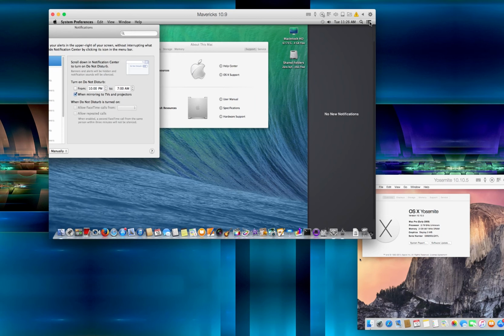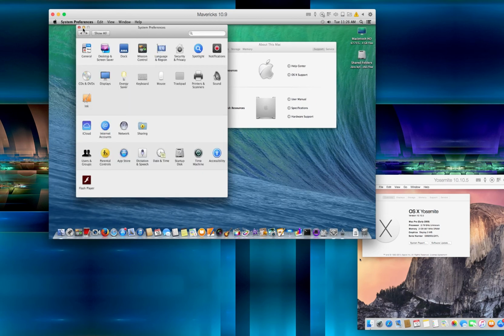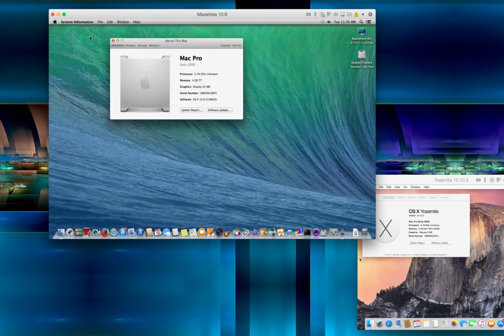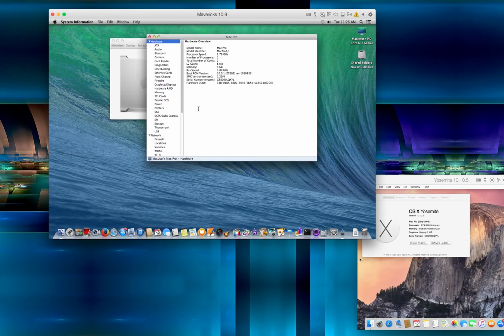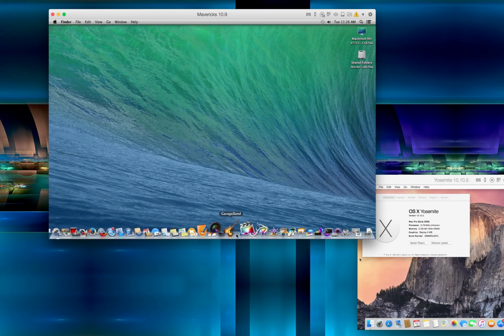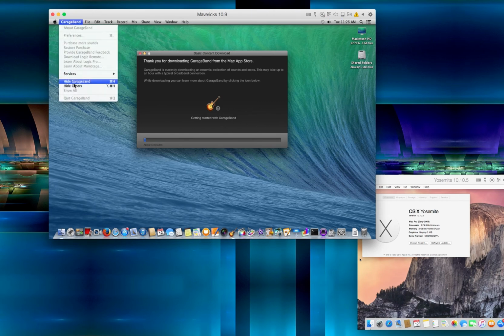I ran Mavericks. I was just showing there that there's a notification center. I think Mavericks is the version that came out with that. Still showing the right information. The memory's wrong. Oh, it actually showed 32. No, it's 32 meg display. It's 32 gigs of RAM. So this version, some good software, really good software started coming around. I'd say around the time Lion came out. Lion, Mountain Lion, Mavericks.